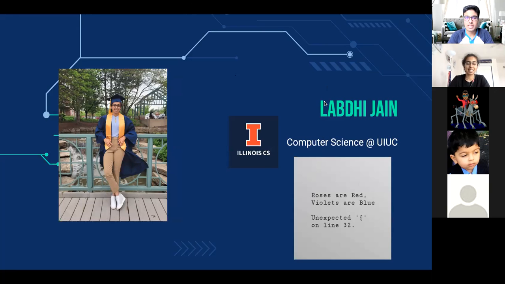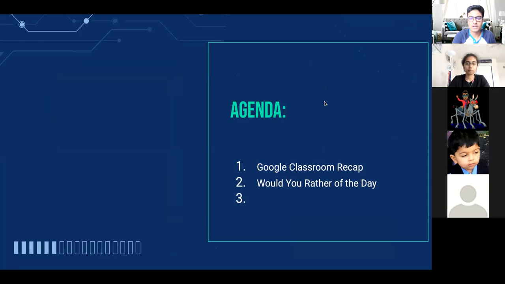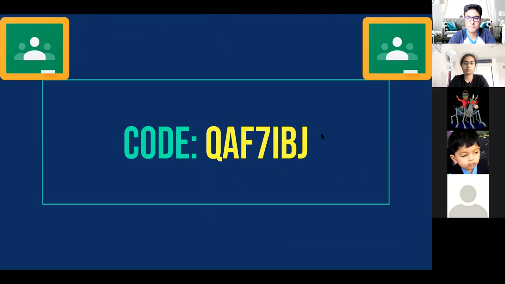Alrighty, well, we usually like to get started off, guys, with a quick little agenda of what we're going to be doing today. And today, just a quick recap on our Google Classroom. Make sure we're all good with that. Then every day we have something which we're doing to start off. We got debates on Tuesdays with MIT App Inventor. We got this or that on Wednesday. On Mondays, we're going to be doing Would You Rather. And then getting towards our coding problem of the day, seeing how we are going to tackle that. So first things first, a quick recap.